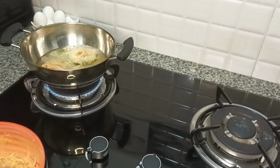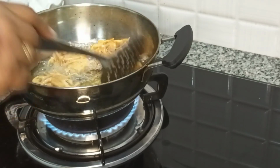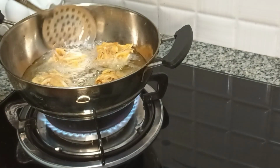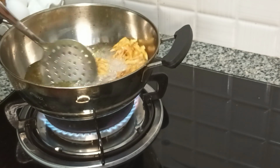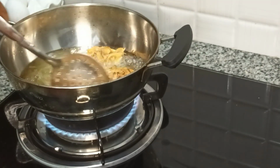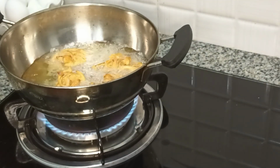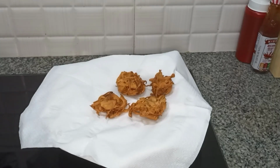When the oil is well heated, put little by little and fry on medium to high flame. If kept in low flame, it will consume a lot of oil. Once golden brown, transfer to a tissue paper lined plate.